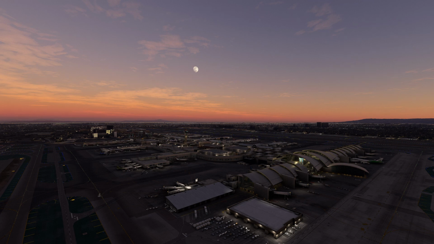As you can see, lighting is really nicely done. It's very subtle on some of the buildings. It's just that another of these airports that really comes to life in the darkness hours. Nice to see many of the vehicles with lights, and here you've got green centerline taxiway lighting as well, which the airport does have.